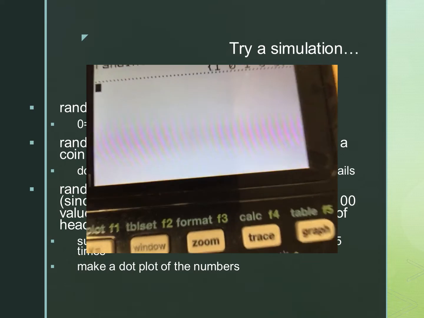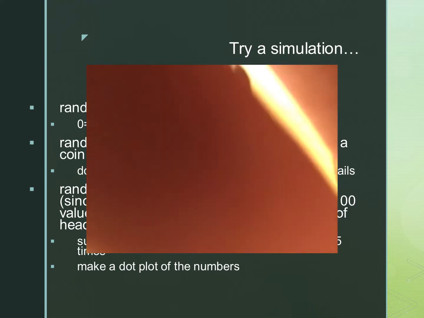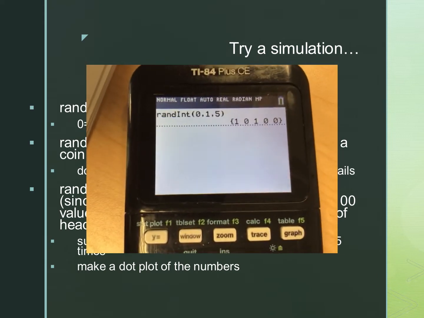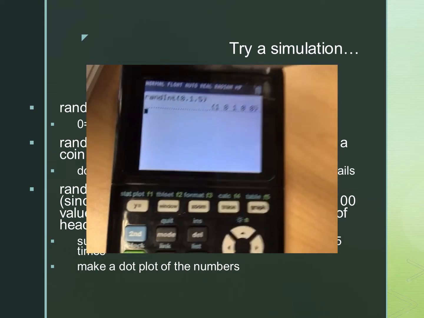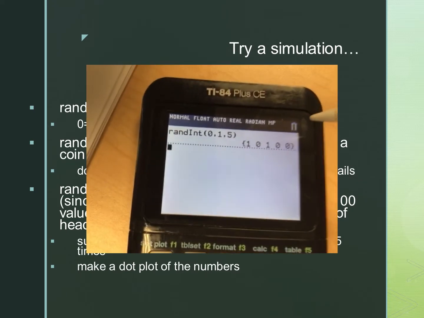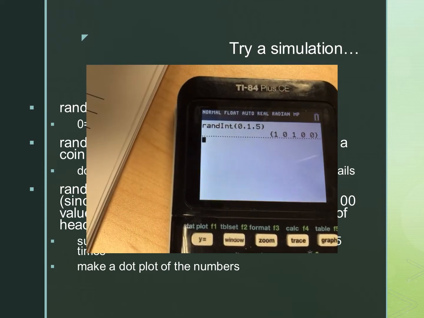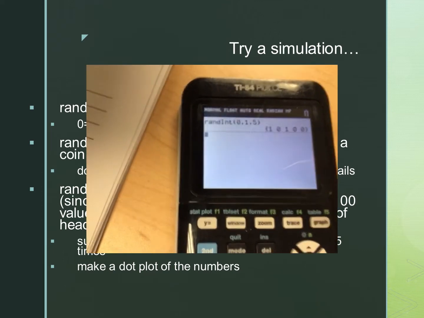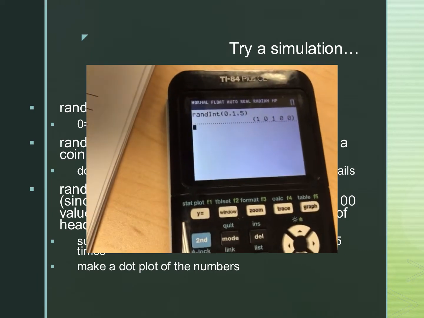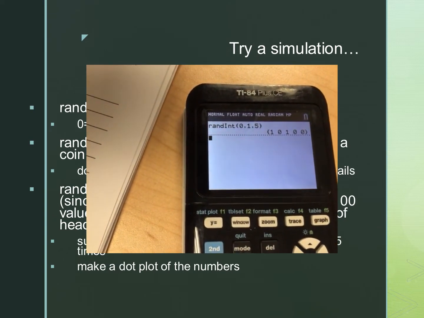Now, some of you may have gotten the exact same thing. It's possible that happened because your calculators are brand new. The random generators in calculators and computers are not truly random. They're pseudo-random. They use an algorithm, and they start with a point called a seed point. All of your calculators are starting with the same seeded value if it's just out of the package. If you have a calculator that was used last year, we reseeded it to the last user's birthday. So we're going to seed everybody's calculator to your birthday so everybody gets different values.